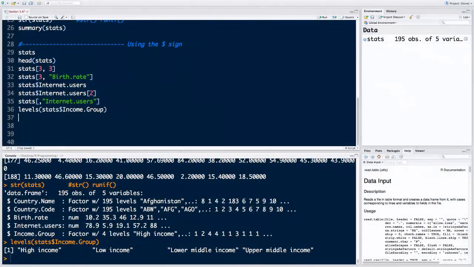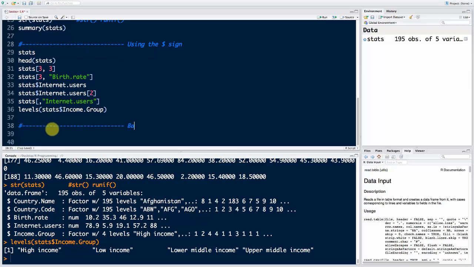Hello and welcome back to the course on R programming. Today we're talking about basic operations with a data frame. Okay, so we already know the dollar sign, and that will come in handy today. That's a good start. Let's look at what we can do with a data frame.